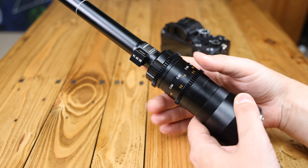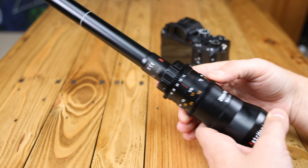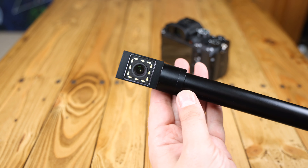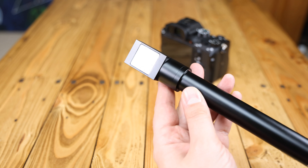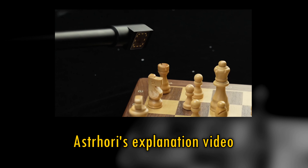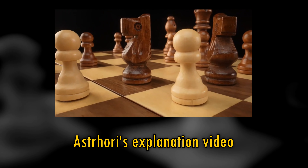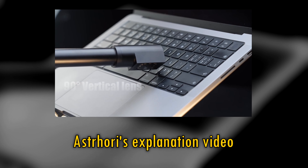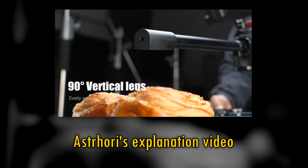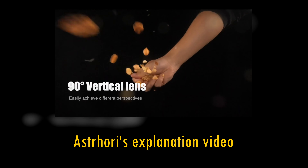The first thought I had when I heard about this thing was, what a crazy idea. A lens like that is just too niche — who on earth is going to use it, and for what? I genuinely couldn't figure it out, until I bothered to watch Astrohori's explanation video, which made me feel stupid, because as you can see from it, the lens has plenty of uses for dynamic video work at very close distances to your subject. Okay, it's still a pretty niche product, but one which could offer a genuinely unique angle on things.